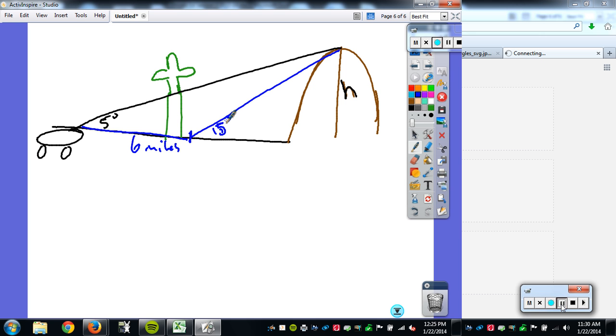I would like you to find the height of the mountain. That's all I'm giving you. How do I do that? Well, first off, this measurement from here to here is what? I'm going to call it x. I don't know how much farther away we are from that mountain, nor would you if you were measuring from a far distance, right? All you know is that you traveled 6 miles, so what is this distance from here to here? 6 plus x. Does everybody understand how that distance is 6 plus x? You take your x amount plus the 6 amount. Everybody understand where that came in?